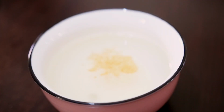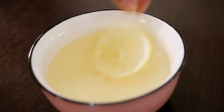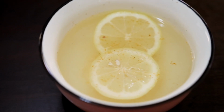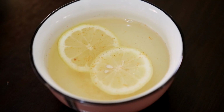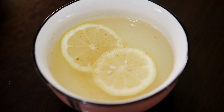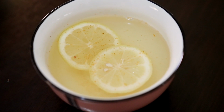Also, there's no need to add a lot, especially if you cannot handle the spiciness or you don't like the taste of the cayenne pepper. As long as there's an amount of cayenne pepper there, then that's totally okay, and you can just increase it if you get used to the flavor and if you can tolerate it. And also you can add in more of the lemons if you want to. Now this combination of detox water is actually a great cleanse for your body.